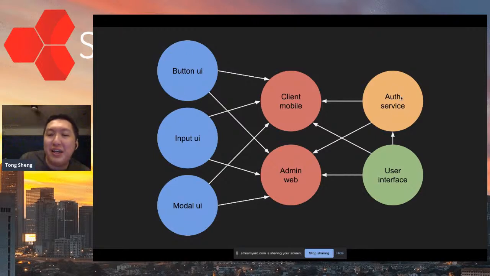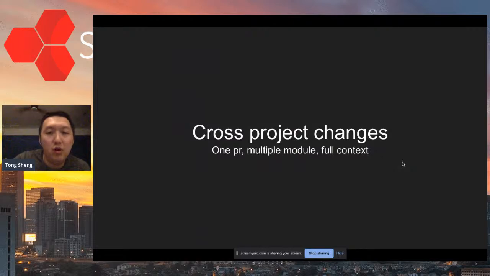You might also have, let's say, an authentication service that is being used by all services that are used by the client, mobile and also web. So let's say you update your user interface, this green color is actually the interface, the TypeScript interface. Once you update this interface, you might need to update the service and the apps that are using this interface, right? The editor will throw an error because TypeScript detected you have a contract change, and then you need to update this one in order to correct it.